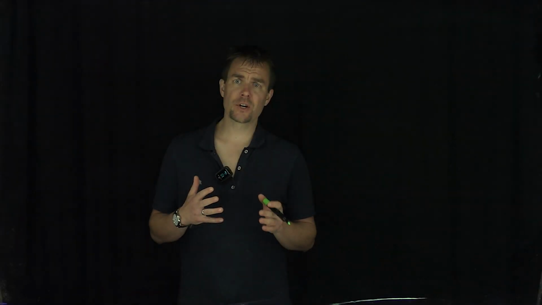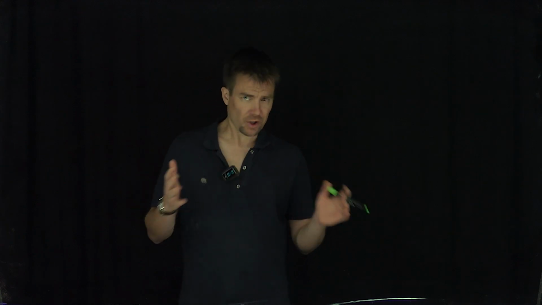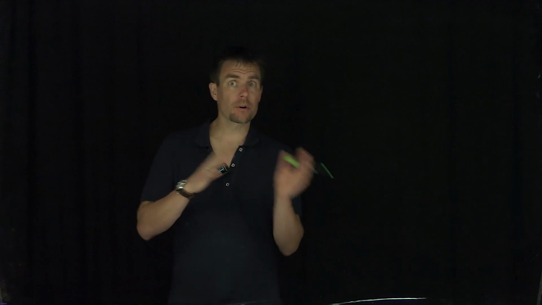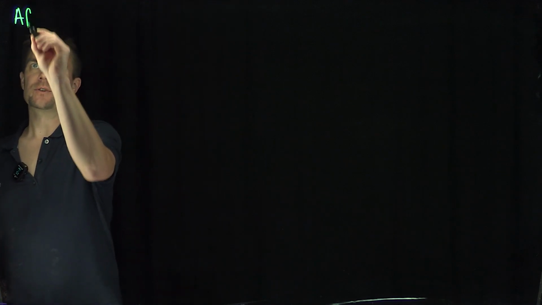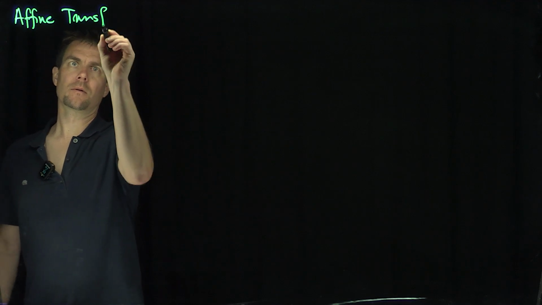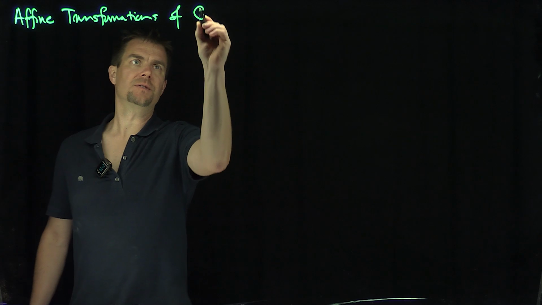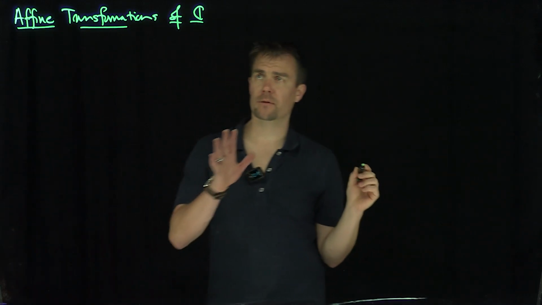Hello students, in this video we'll give our first example of a family of conformal maps, the simplest ones, namely the affine maps. While they're trivially conformal, let's investigate exactly what they do and see how the curves maintain the angle between two curves under these transformations. So we're going to consider affine transformations of C. It's the simplest type of conformal mapping, right?